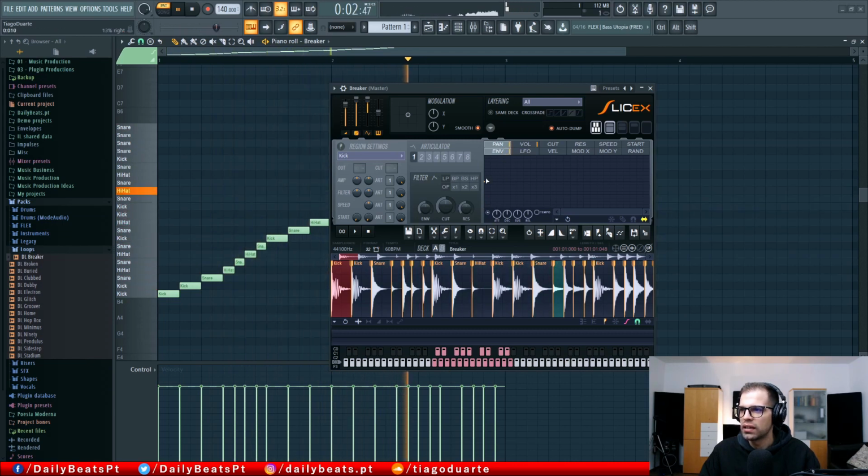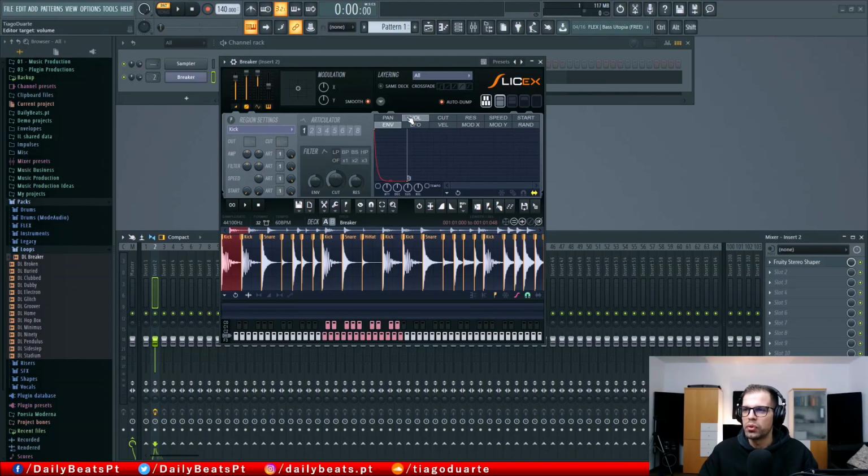For instance, for the panning, let's add this. Now we have our signal just on the right, and if I move this down, we have it on the left. We can create a new point by double clicking like that, and let's go to the volume. And now this is creating this strange effect because I'm moving the panning from right to left or from left to right very fast, and this is creating this type of effect, which is you are seeing the transient I'm listening to the transient on my left side, and on my right side I'm listening to the room of the drums.